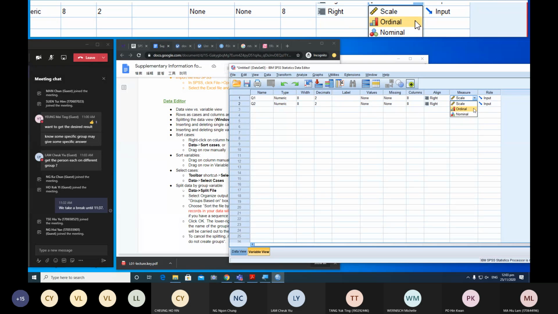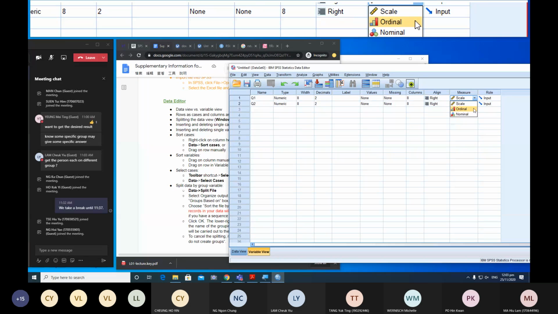Now, here we have three icons. The first one looks like a ruler. That is for scale. Scale, you remember, means numbers. The second is ordinal, and the third is nominal. Suppose you have to decide which level of measurement you want to use for each variable.